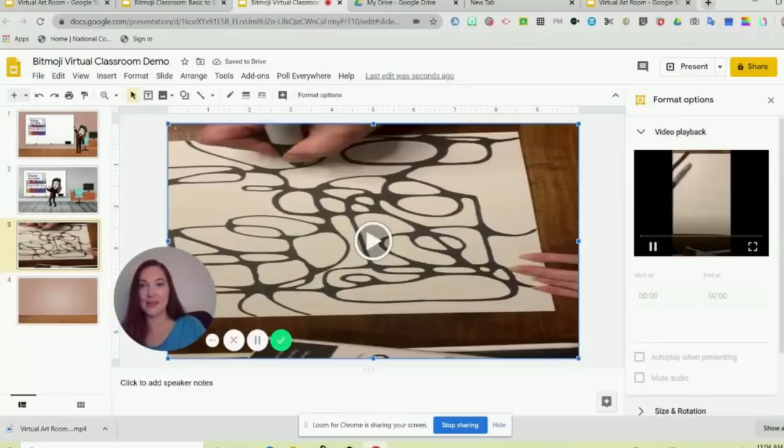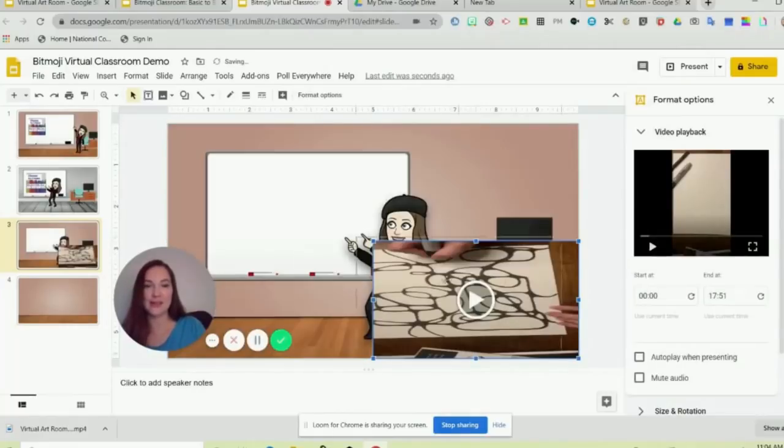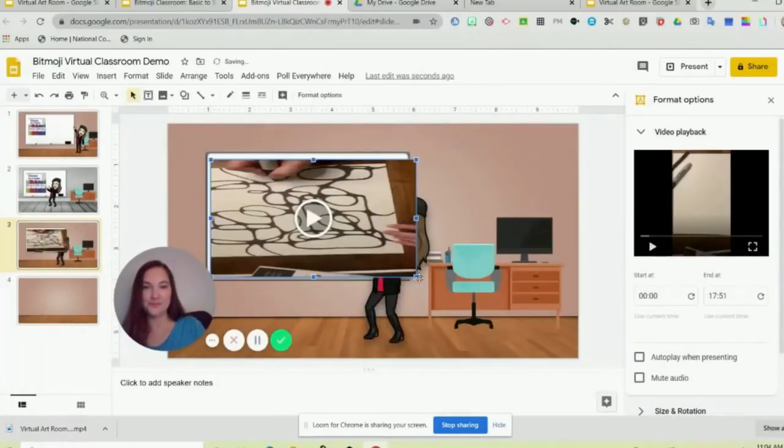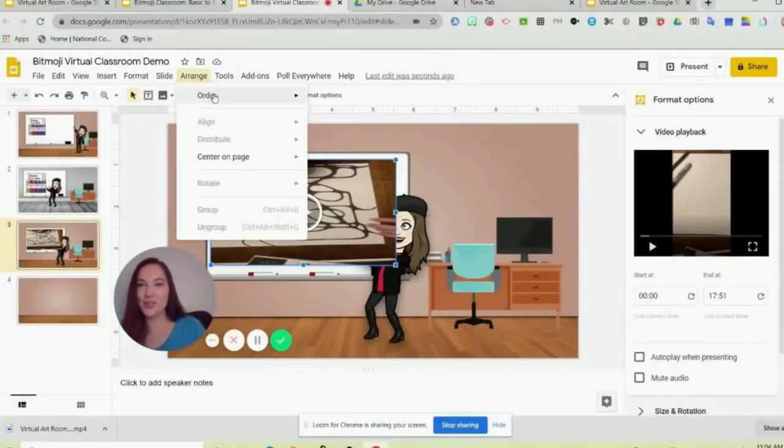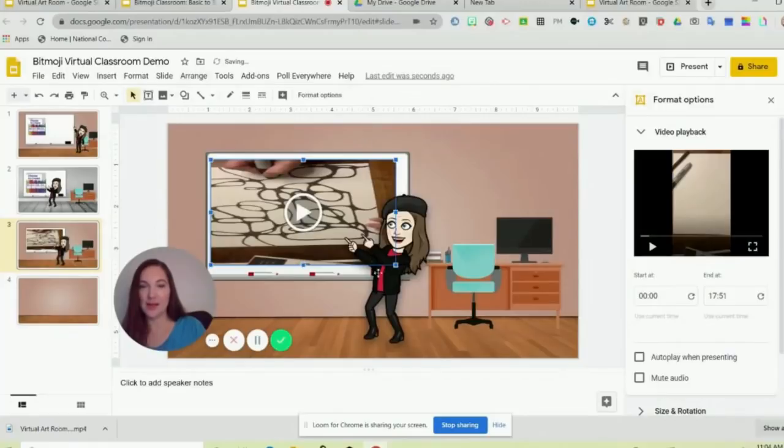I can go to the corner and resize and have that be on my whiteboard to show the students. Now, do you see how I look like I'm behind the video now? So if I go to Arrange, Order, Send Backward, I can put it behind my Bitmoji character.